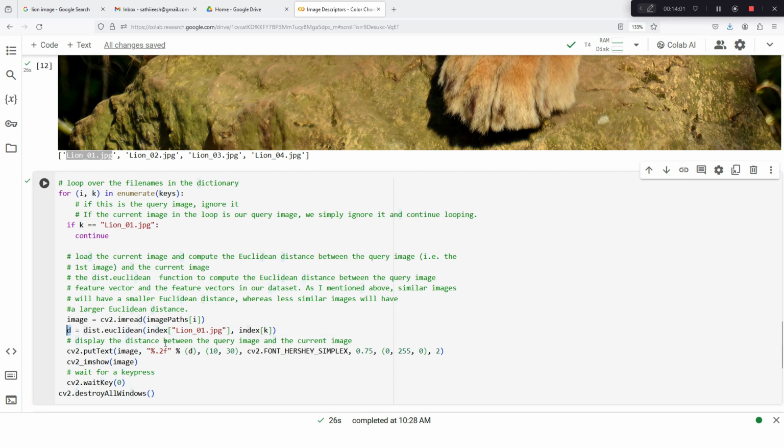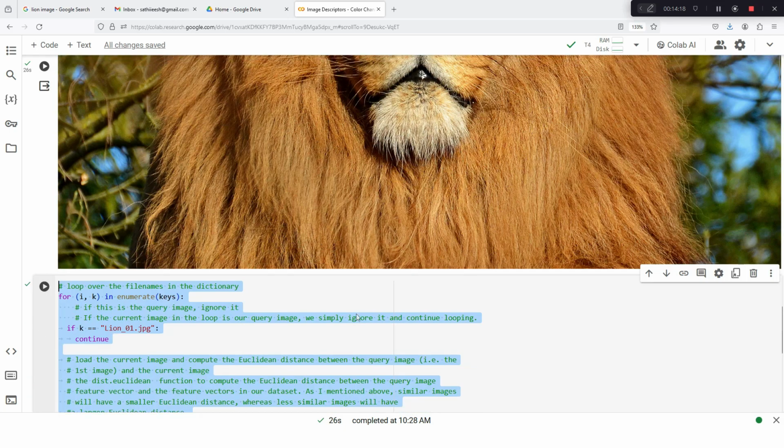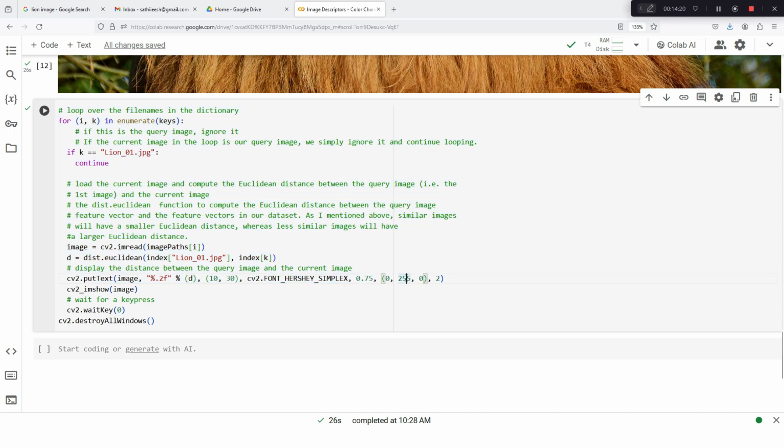I am going to put this distance metric on my image at this location 10, 30, with this font, this size, and this color. We are going to write it in green color with a font size of 2. So this is what we are going to do in our program.